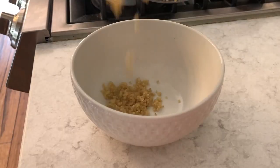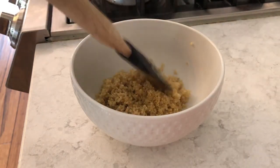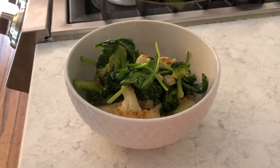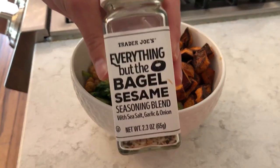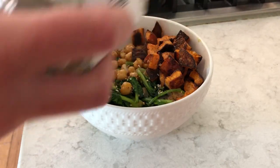And then basically you just put the quinoa in a bowl, add your veggies, your sweet potatoes and your chickpeas. Usually I like to add some everything but the bagel seasoning and just sprinkle it over the top.